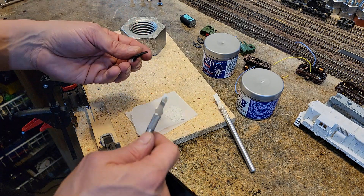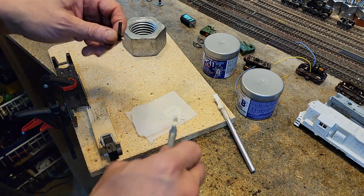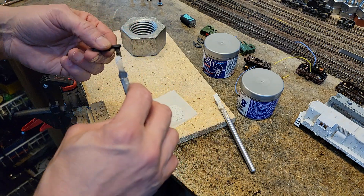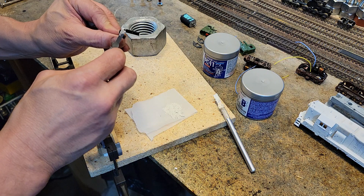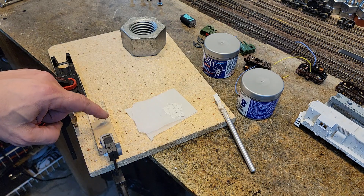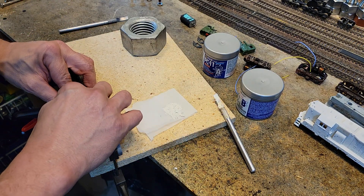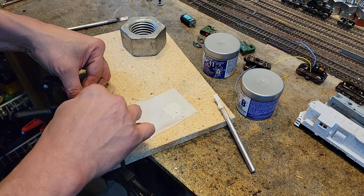This one is kind of a problem in that we got this little end here. It needs epoxy and we can't get too much because the shell sits down right on top of this. Look at that tiny little part there that gets epoxy — this is gonna be a tough one. I hope this works. If it doesn't, plan B is we're gonna have to make something out of aluminum. I prefer not to because it's getting in the way of the holiday special. So what I did is I clamped it to this board and shimmed a little block here so that I could get it in position and have it stay where I put it while it's hardening, and then I can move it off the workbench and it can basically harden later. It can harden while I don't have to worry about it.